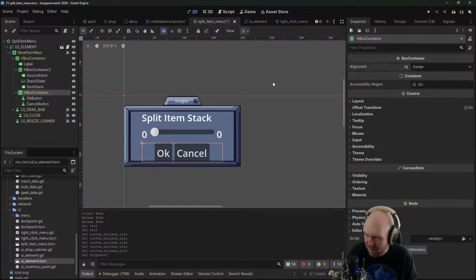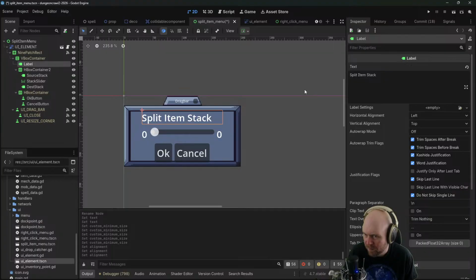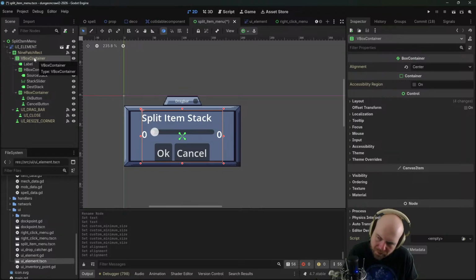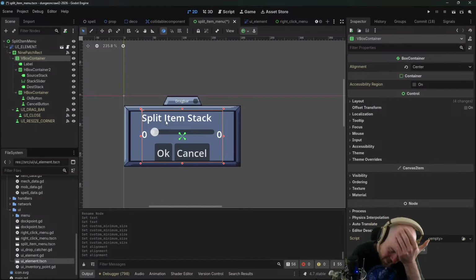Okay. The UI is here. I just need to make this functional now.